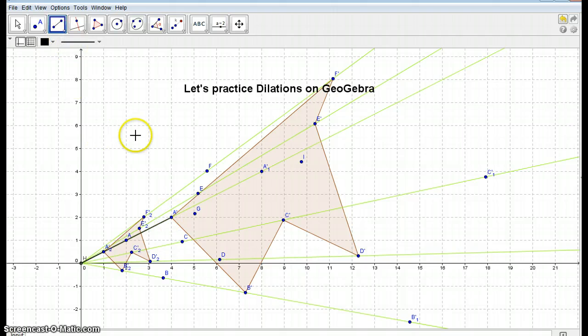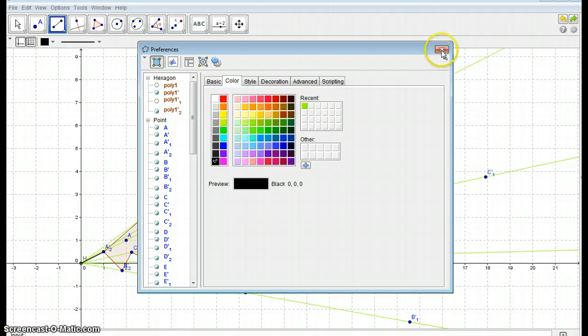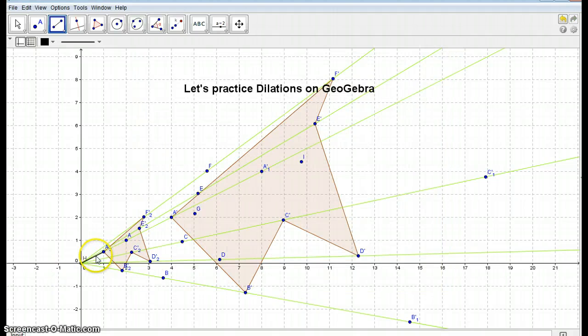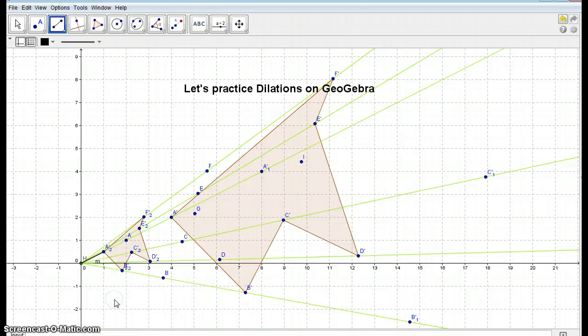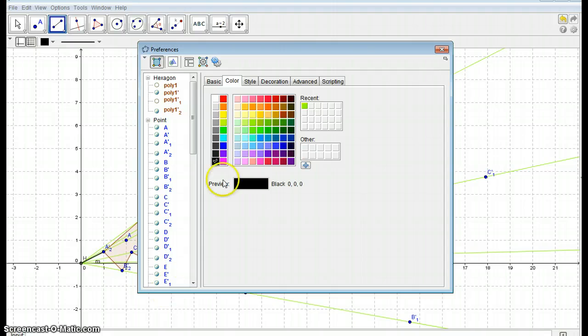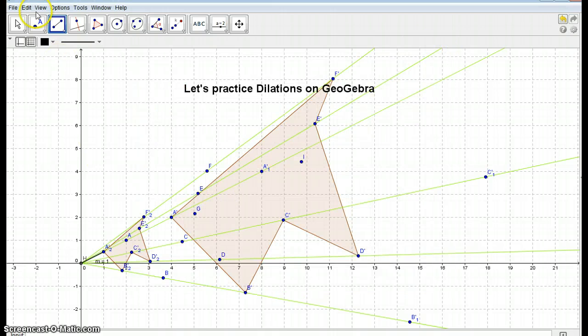And does that relationship make sense? So let's get a measure on this distance from H to A. Let's use the show label tool, and let's get a measure on that label. So that has a distance of 1.